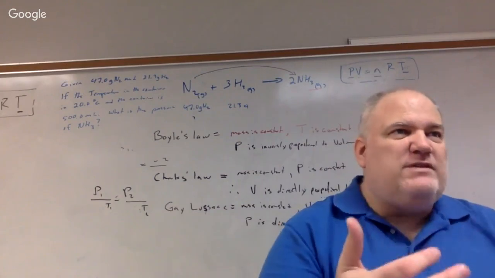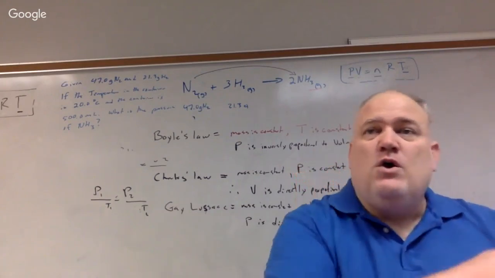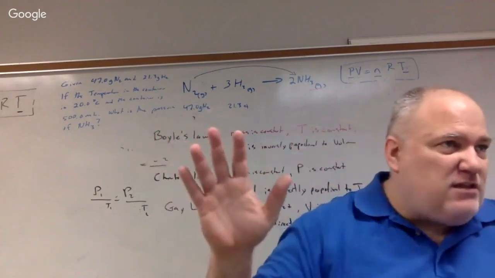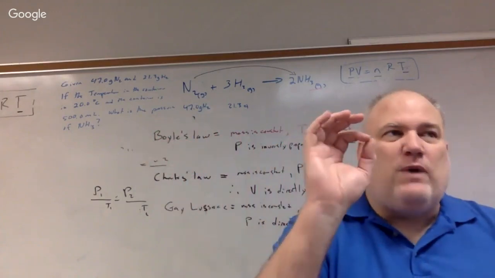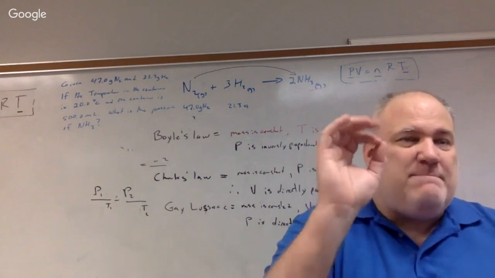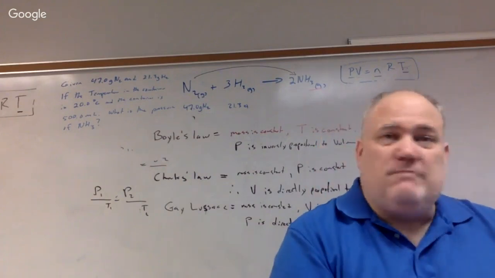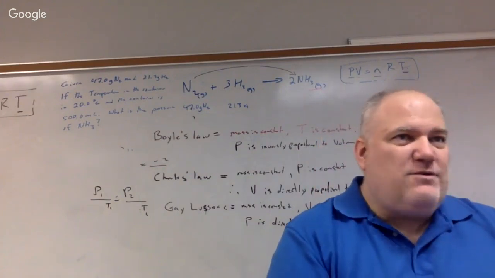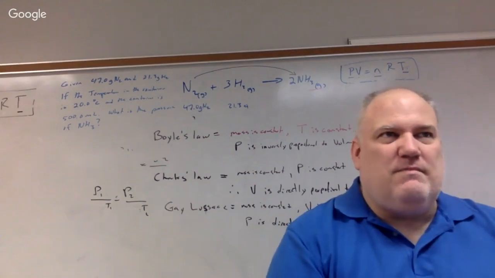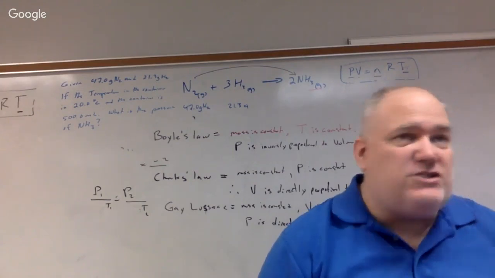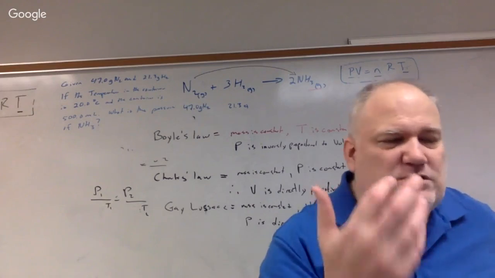So the only thing you need to be aware of is, how do I know what's held constant? In every single one of these gas laws, will you agree with me, and will you write down when you're doing your gas law problem that mass is held constant? Mass is always held constant. So then the question is, which one of the variables do each of these guys choose to work with? And here's how I do it. And it's so stupid.